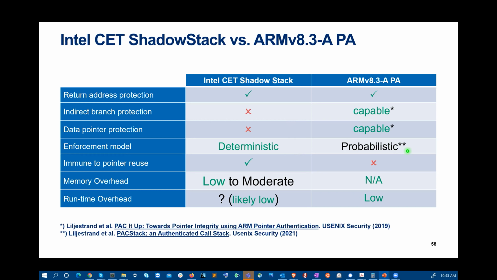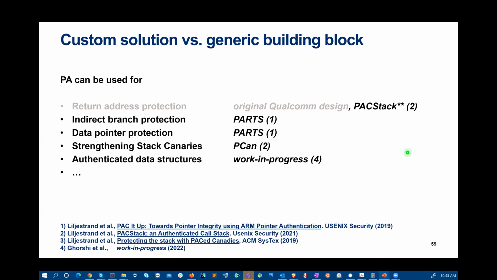I think there's a fruitful line of research looking at these different mechanisms and how they compare. This is just one attempt, but you can also combine these in different ways. In this case, the comparison is that hardware-assisted shadow stack is a custom solution, while pointer authentication is a generic building block, but it comes with the caveat that it is probabilistic protection. You can think about what else you can use it for. In addition to the two things that I told you about, we have used it for strengthening stack canaries. A student of mine is also currently working on data structure protection, because pointer authentication is essentially a hardware-assisted MAC. So how can you use it to provide a library that gives you an authenticated stack or an authenticated tree or authenticated queue? These are the possibilities that come because it's a generic building block.